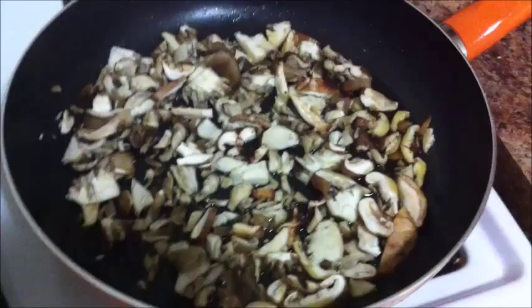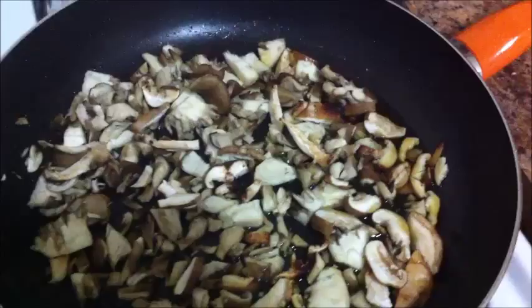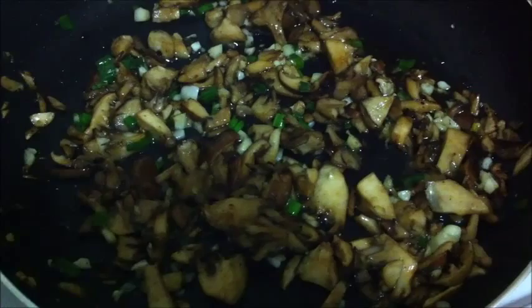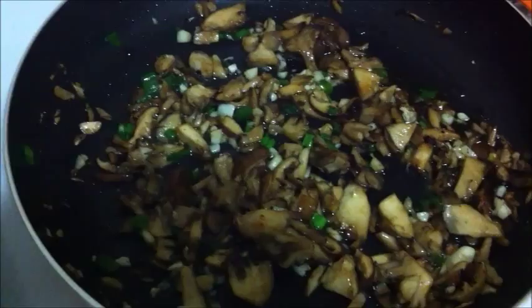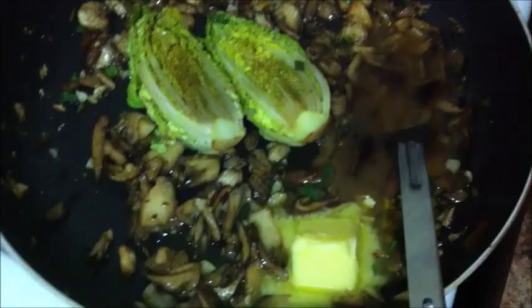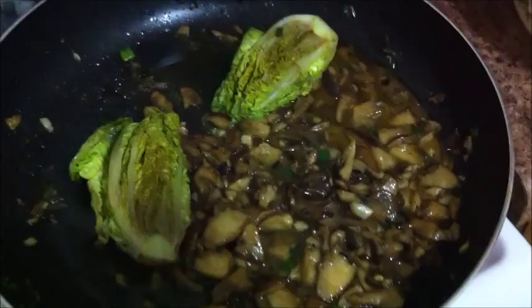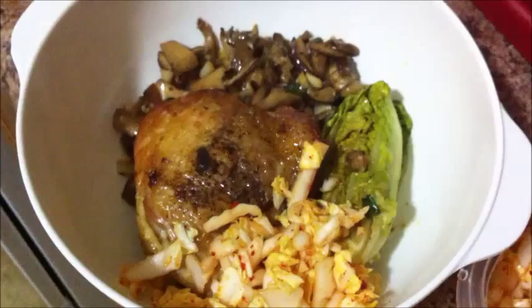I have the shiitake and the maitake mushrooms in the pan — cooking them for three to five minutes until browned. I just added the scallions, garlic, and I did add some ginger — grated it in because the recipe called for it, and it'll give it good flavor. Then I added the butter and the chicken demi-glaze. I put the little lettuce heads in there a couple minutes ago, flipped them, then flipped them back before adding the butter and demi-glaze, as per the recipe. Everything's ready to be plated — the mushrooms with the sauce taste absolutely wonderful. Here's the final product: the kimchi, the mushrooms, the chicken, and the lettuce. It tastes yummy from the little I've tasted.